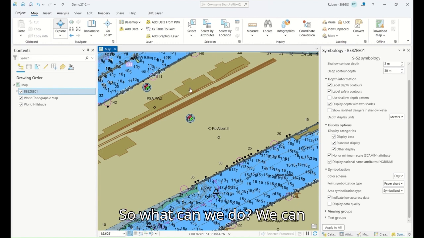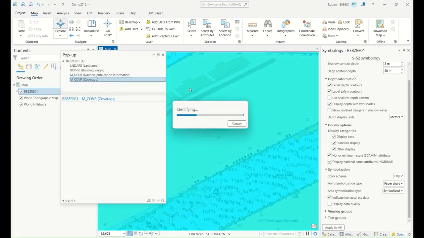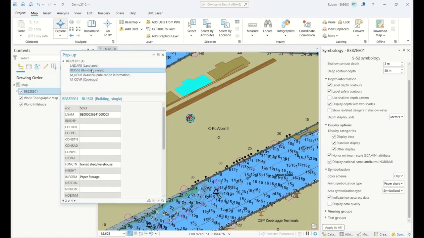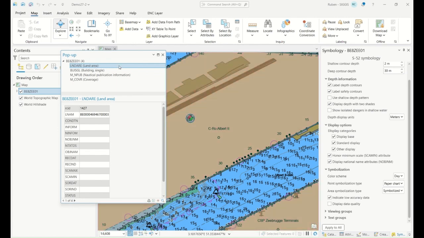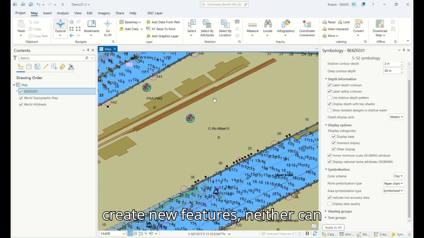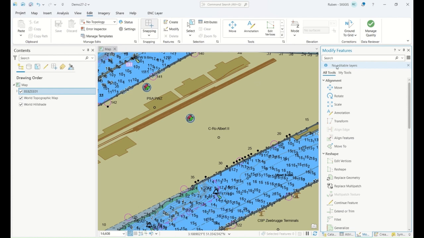We can identify features and gather information about them, for example, this building here. But we cannot edit or create new features, neither can we use them in geoprocessing or other GIS tools.